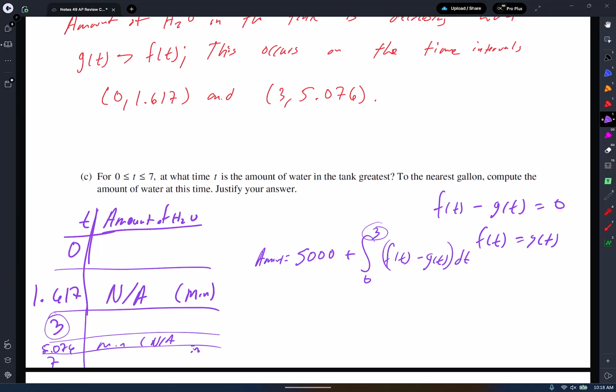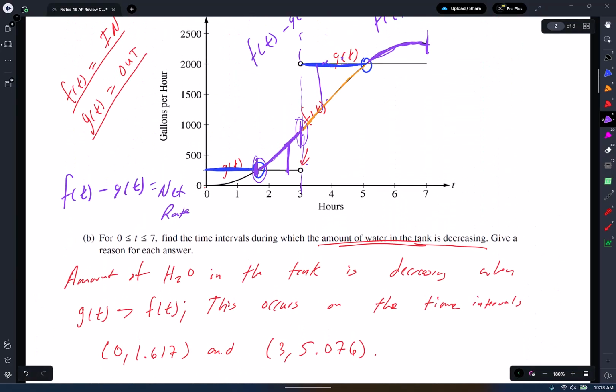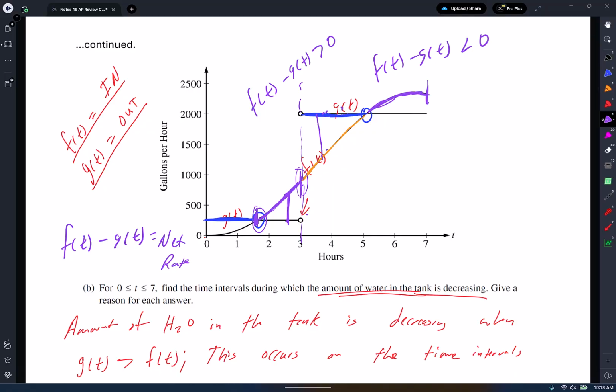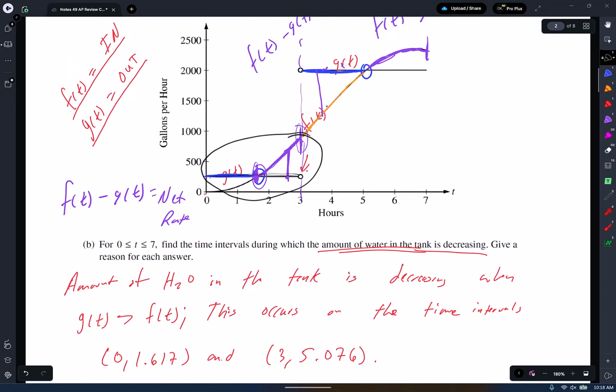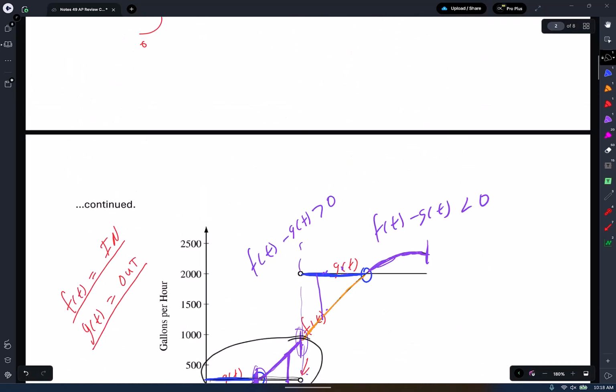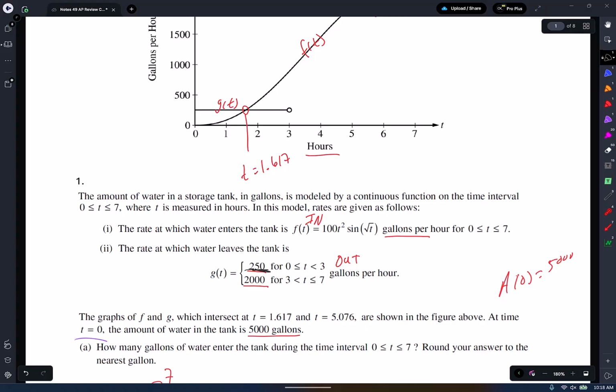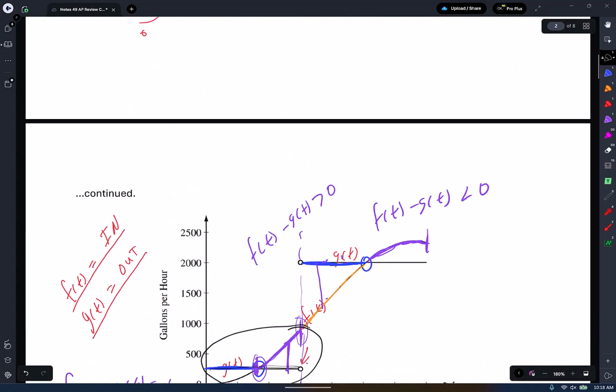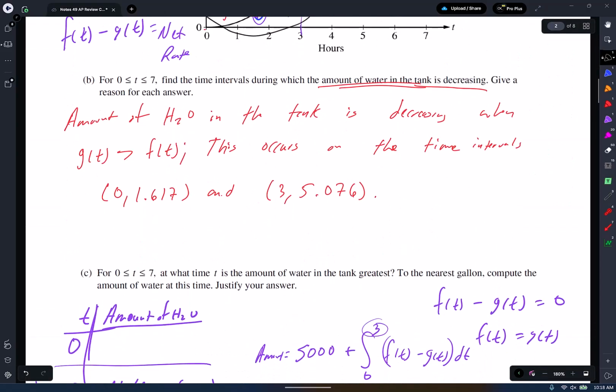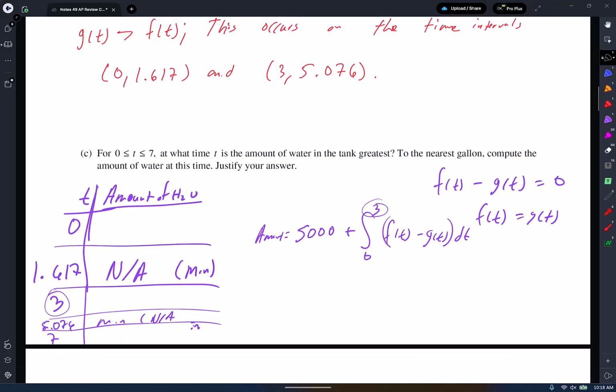Does that make sense? And don't worry, it breaks up in pieces. I only have to worry about this part that I'm circling in black. And that part that I'm circling in black, G of T is always just what? What was that number? Was it 250? It's always just 250. See? Does that make sense to you guys? I'm not finding average. I'm just finding the amount. So 0, 5,000. I'm just finding the amount.